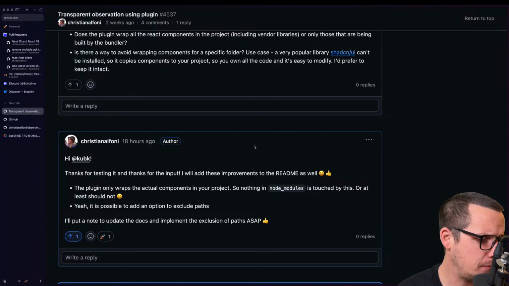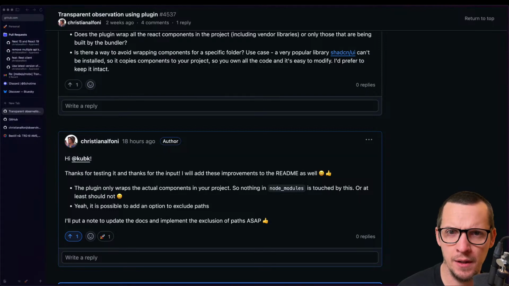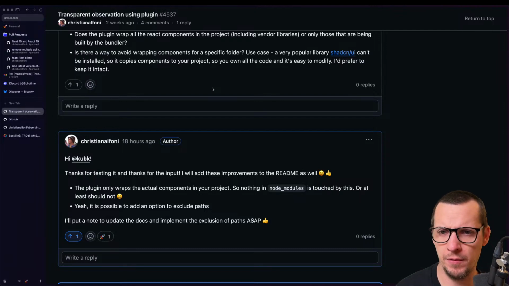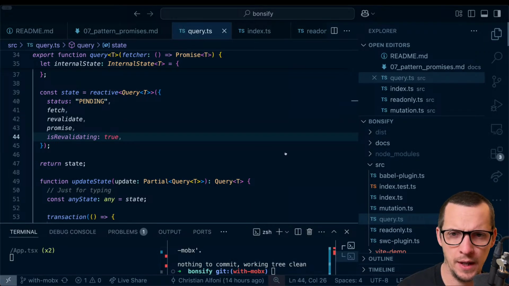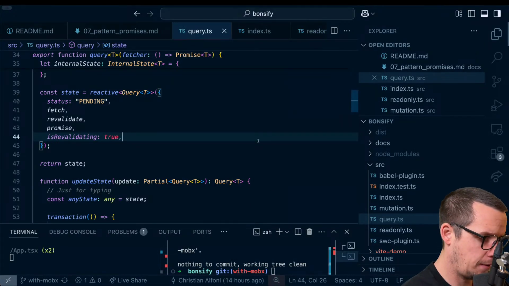And then we're going to do the same for the SWC plugin. And while we are doing that, we're going to play around with this mutation thing. So let's bring up, I can't quite remember the API for this. Preact, React.dev, signals API. Okay, so let me just check first.